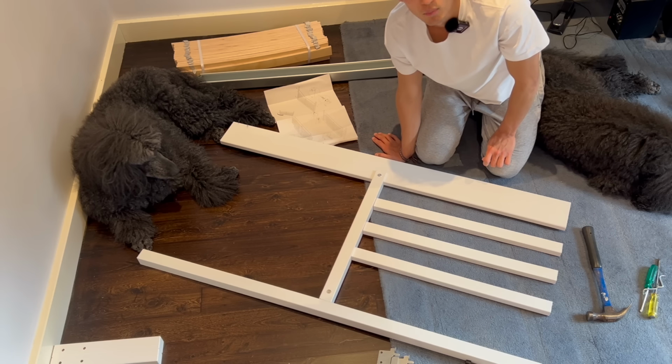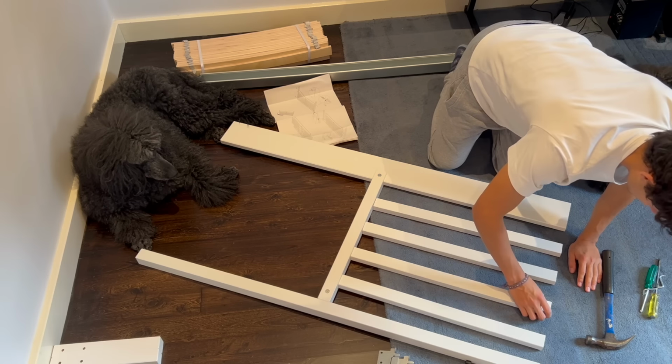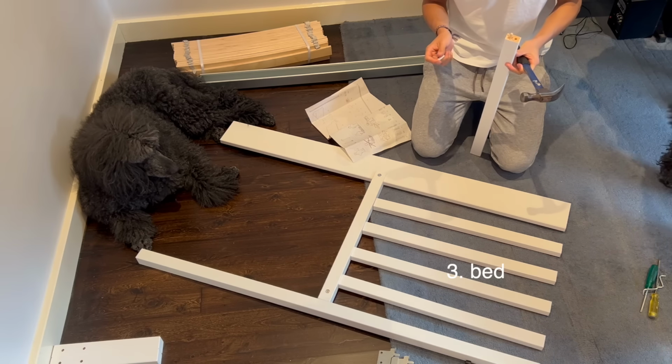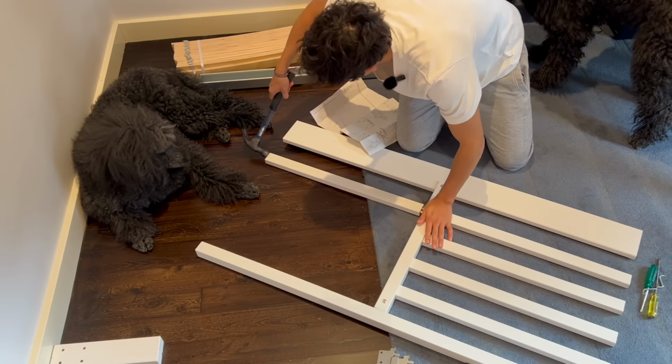But to me, what matters way more is being able to actually write really cool shit because I'm really inspired in a certain spot. That one felt a bit shorter. And then obviously, thirdly, the bed, which we're constructing right now. I don't want it to be completely in the shittiest spot in the room. And obviously, if I wasn't prioritizing bed at all, I wouldn't be getting a bigger one.